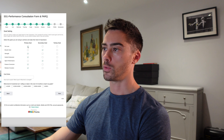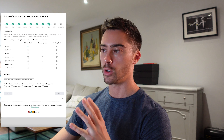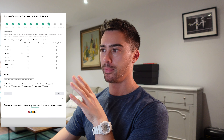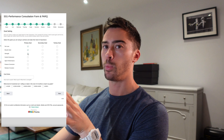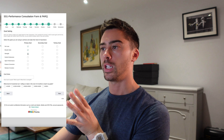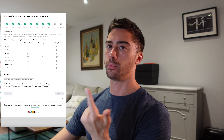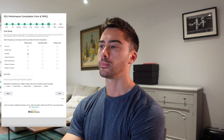Then we've got the last page, which is goals. What I'm trying to do is find out if you have mixed messages in your mind. For example, fat loss as a primary goal, muscle gain, and strength. These three things are all possible to do together at the same time if you haven't trained before. If you've been training quite a while and you've been doing strength training, and you want to gain muscle and strength while also losing fat at the same time — yeah, we can do that, but it's not going to be optimal.